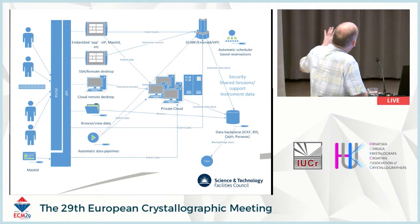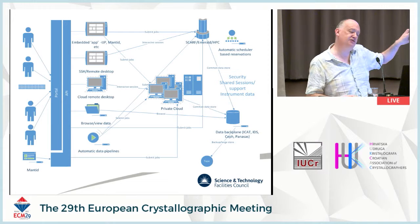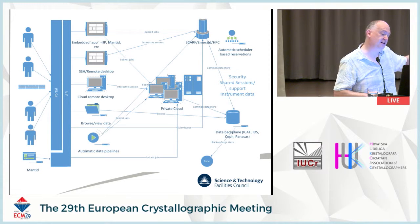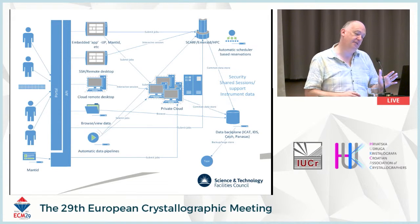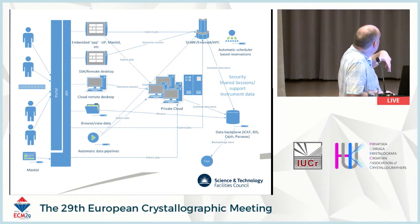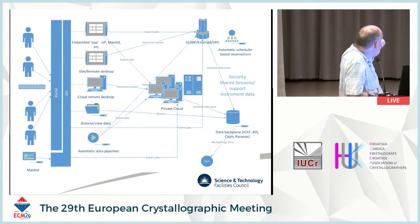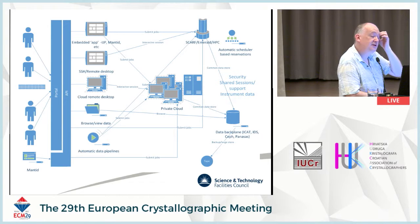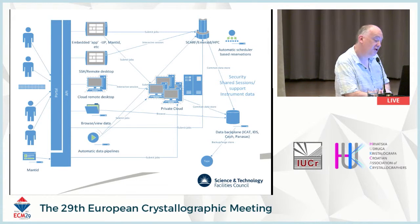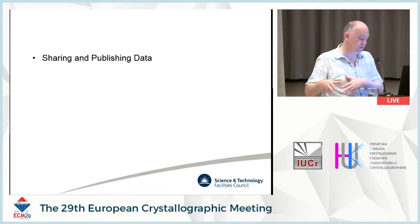Andy mentioned a project called Pandas, a proposal led by ESRF to build a very general infrastructure to do this, federated across different institutions, using ICAT metadata as a controlling feature, and providing virtualised cloud access to users for data and analysis tools as a general service. This wasn't funded, but we think it's really important, so we are pursuing it anyway at a local level. We can provide, in the middle, a sort of private cloud access to analysis tools for user communities, which talks to our data back plane and our data storage, with access to high-performance computing resources and various interfaces for users to access those tools in a very general way.